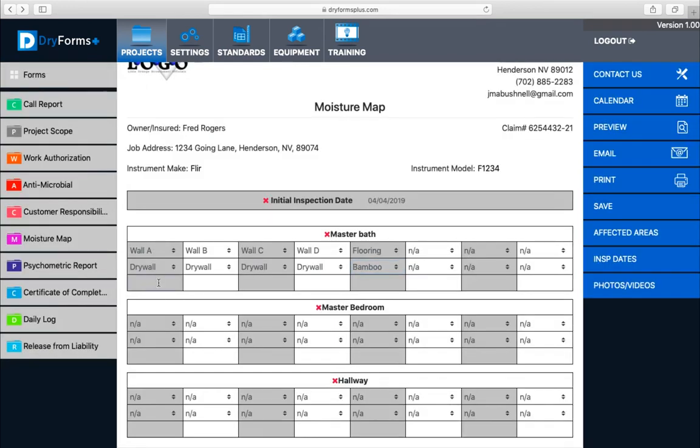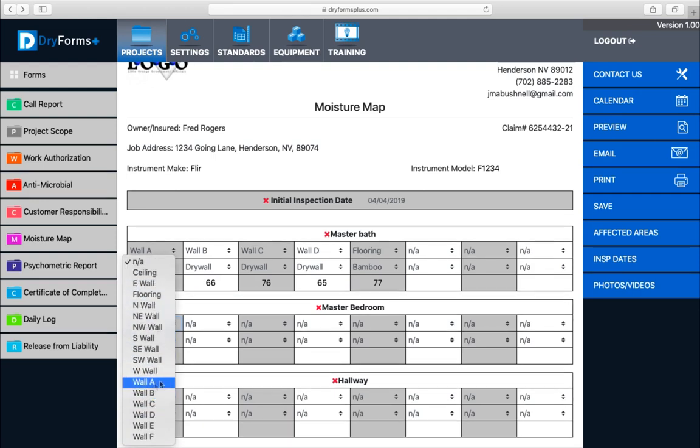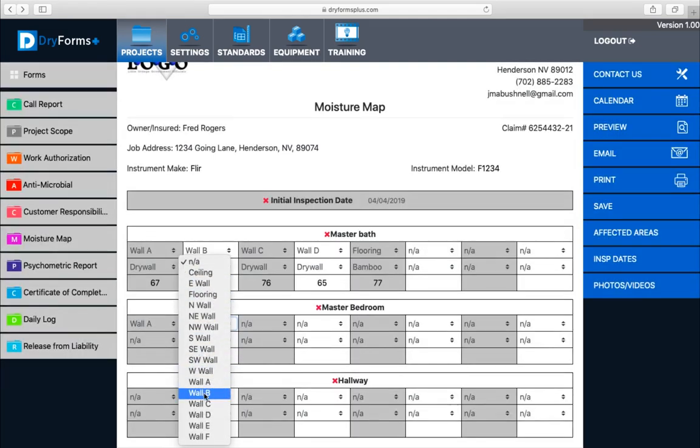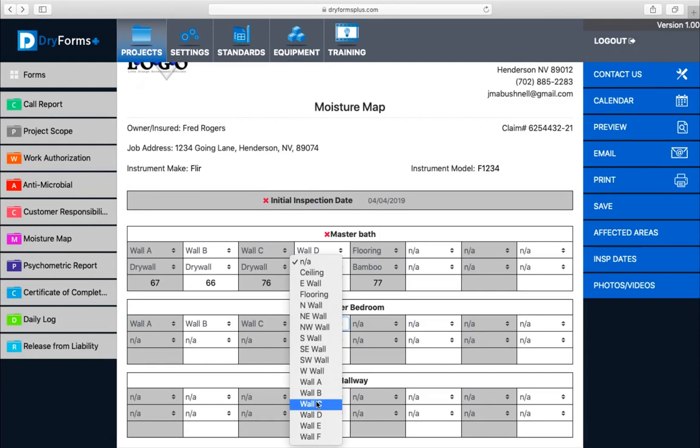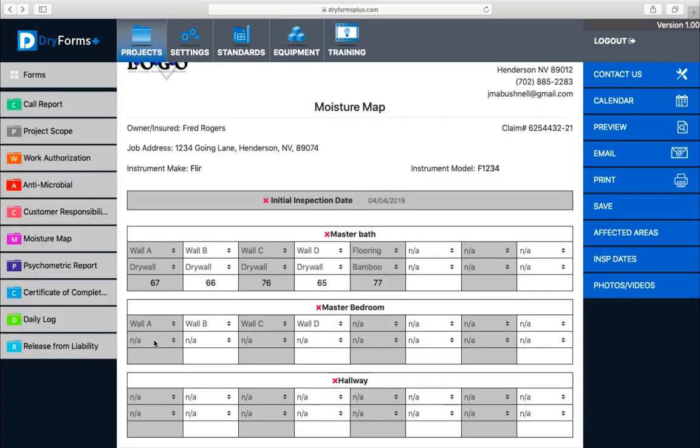Then you take your initial readings for your first date, initial date. You can put in your test readings that you get. Same thing for each area. You'd list all your different structures, the materials.